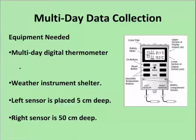The multi-day data collection requires two of the digital thermometers, and you can also get those from forestry suppliers. This multi-day digital thermometer allows you to take six 6-day measurements every 24 hours. You will need to reset your time so that your 24-hour period lapses right during noon, preferably within 1 hour of either side of noon. The left sensor needs to be placed about 5 centimeters deep, which is roughly 2 inches, and the right sensor needs to be 50 centimeters deep, which is roughly 20 inches deep.